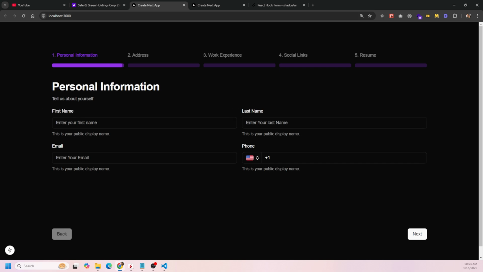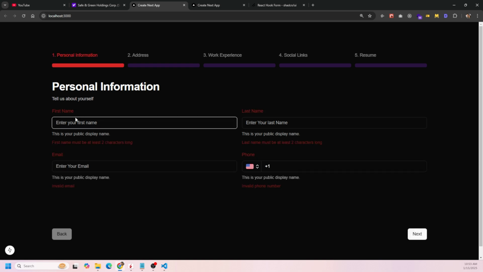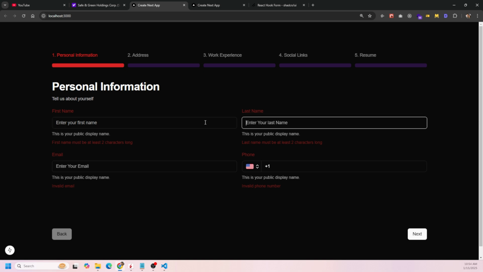Let's look at how it's going to look in ours. And as you can see, look at that framer motion. It's coming from left to right like that. So it's very nice, very sleek looking. The animations look good and the form is displaying. So what we can do here is, for example, if we try to click next, it is going to throw all of these errors, right? Because we are validating the form. Validation is very key when creating forms, and we made sure we set that up before actually creating the form. And now creating the form is the easy part. So as you can see, we're not allowed to go to the next step because of that trigger function from the useFormContext from the React Hook Form.